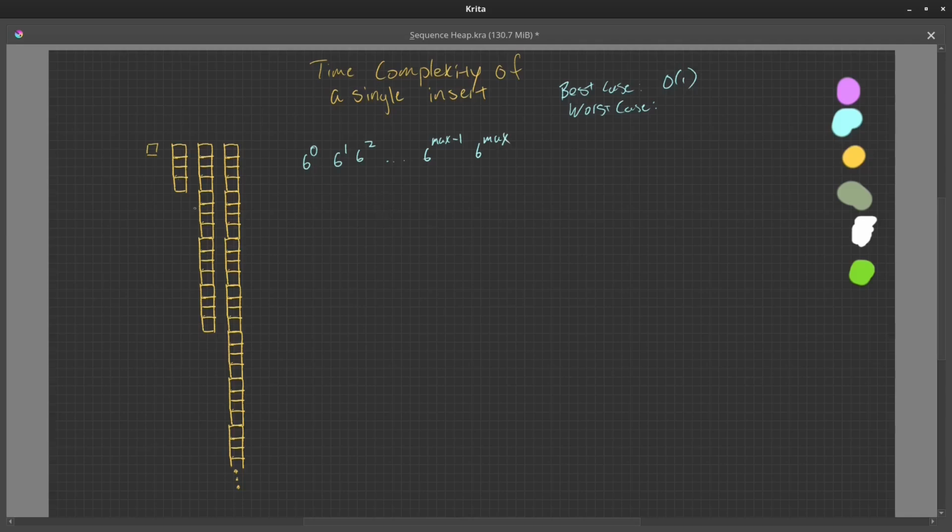So if we merge something new in, let's say a new element comes in, we're going to have to do cascading merges. This might look bad at first, but I'll show you it's not actually that bad. What are the cascading merges going to look like and how many comparisons is that going to be? Well, you have b to the 0 plus b to the 0 plus 1, because for two elements, you really only need one comparison.